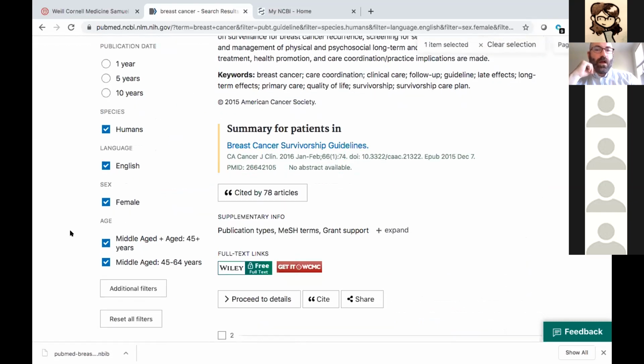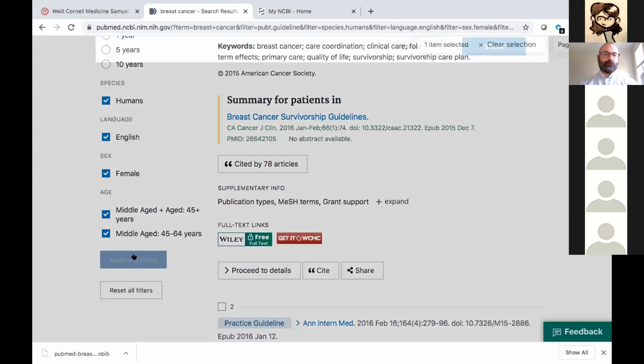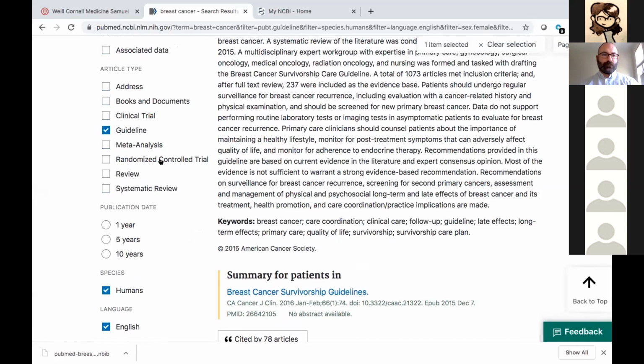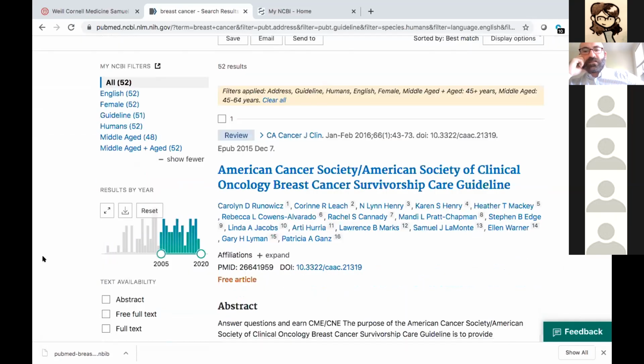Okay, yes, I understand. Okay, so I think we were talking about the additional filters. Yes, so that is correct. You have to click it in the search box, you hit show, and then it pops up here and you have to select it again. To be honest, I don't really know the reason why you have to do it. This is just sort of a quirk with this particular filter in PubMed, but yes, that is absolutely what you have to do. This is Andy.